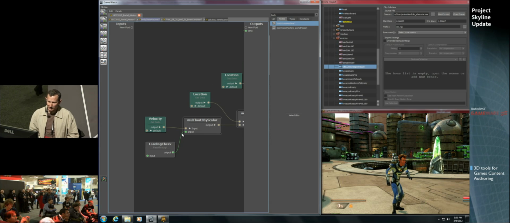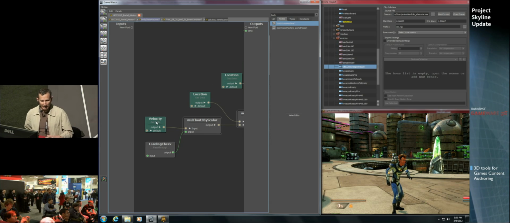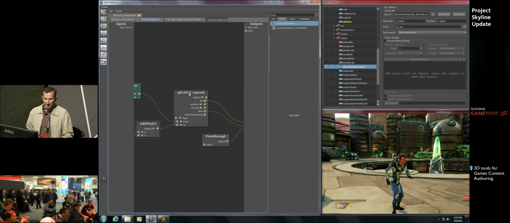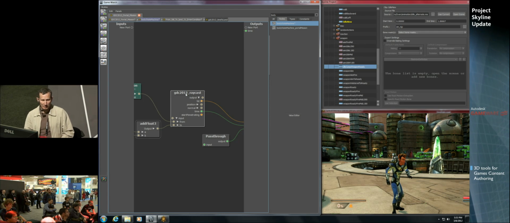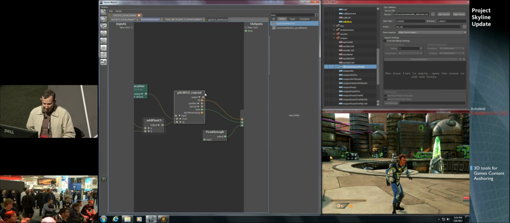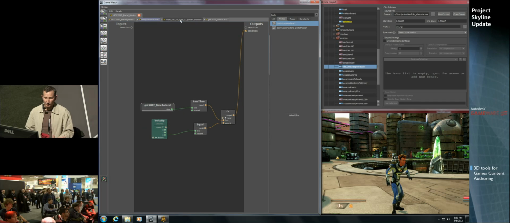It's kind of a hierarchical system here. Basically what I'm doing is getting the velocity of the character based on the location, and then doing a raycast from that to determine how far away he is from the ground, and that determines how and when I do my blend, so that when he gets to the ground is when I transition into the idle. So obviously this is fairly complex.